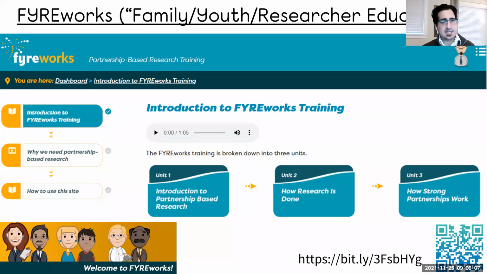Lastly, the third unit is more focused on practical skill development, and really what it does is it teaches the users a number of skills and strategies that research partners need to develop to work well together on a team. And the modules for that unit focus on communication, respect and appreciation, as well as problem solving.